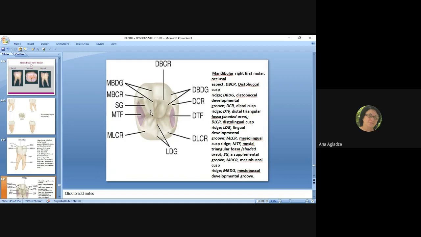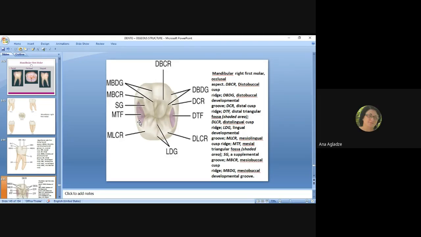I understand that it is sometimes boring, but it is special and very important for you. Doctor, we have a question. Can I ask you a question? Yes. Would you ask us in the exam, for example, about the mandibular second premolar, about its shape, lingually, labially? We should know, for example, how many cusps lingually.